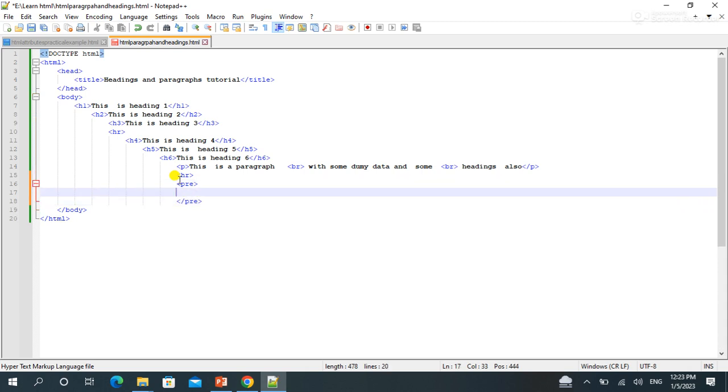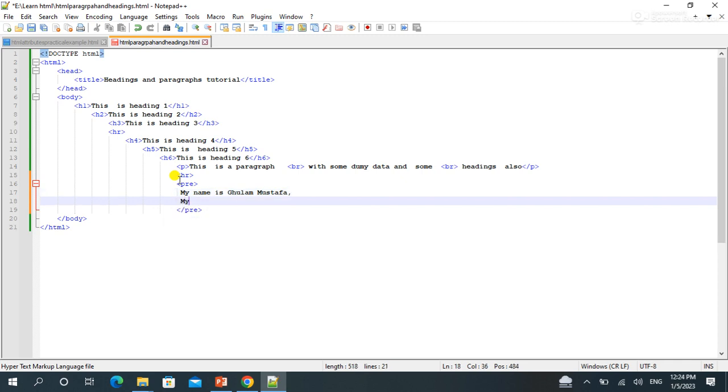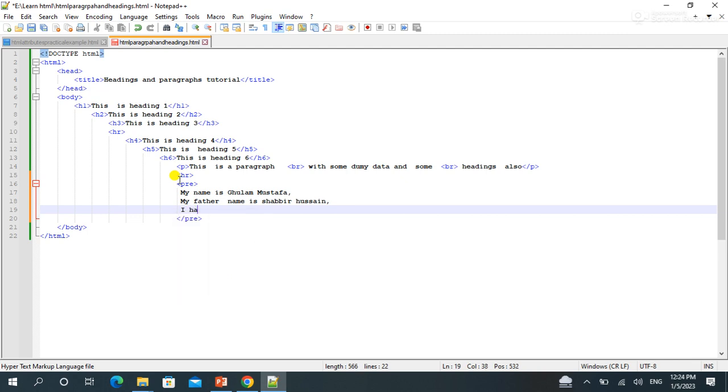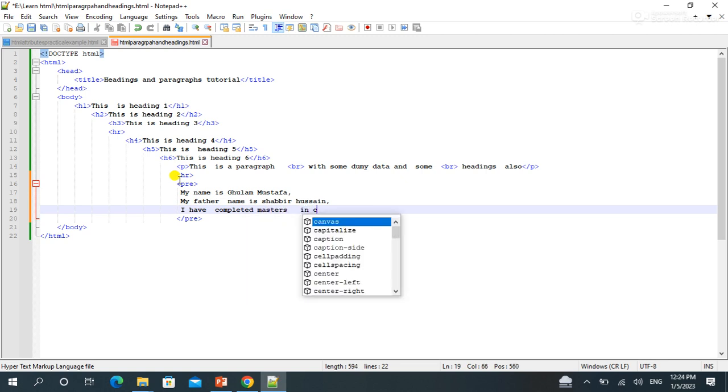paste some text here, like my name is Ghulam Mustafa, my father's name is Shabir Hussain, I have completed masters in computer science.